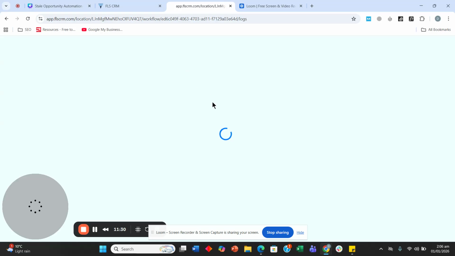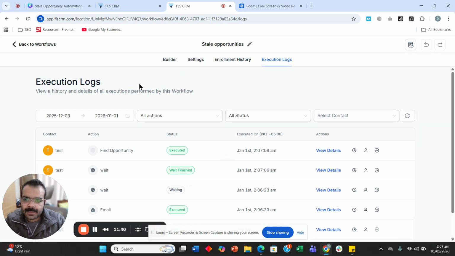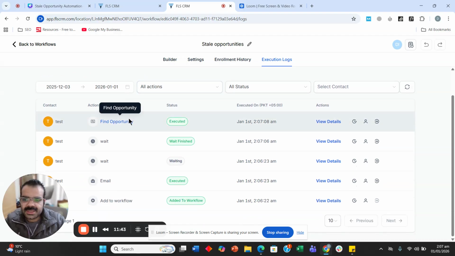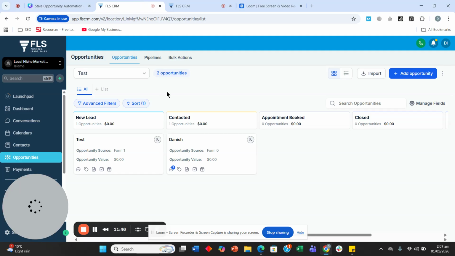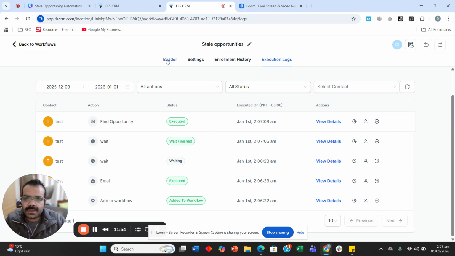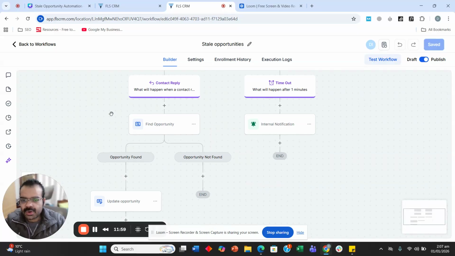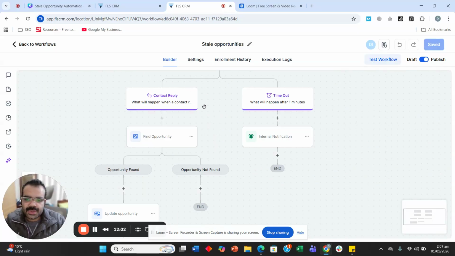What is going to happen is that the opportunity stage will be updated. Here you can see it has found the opportunity, and if I go in here, you can see the appointment has been booked. Otherwise, from the builder you can see, if I had not replied as the lead, it would go into this stage where our sales team will be notified.